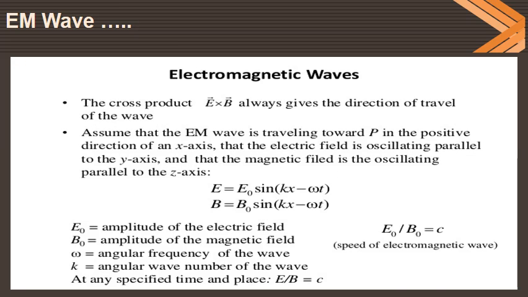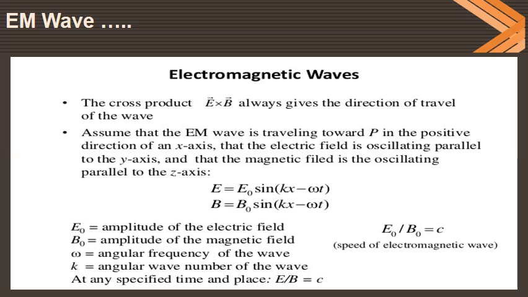So here also, if you are concentrating on the electric as well as the magnetic field, and you want to write the equation in electric and magnetic form, you need to focus on which particular axis my electric field is there, my magnetic field is there, and how my wave is propagating, traveling from a particular point to the end, from the source to the destination. Likewise you can write the standard equation by setting a few constants, considering the angular frequency and the time period. Here will be the reference point, here will be the electric field, and this one is the magnetic field, and these are the amplitudes.